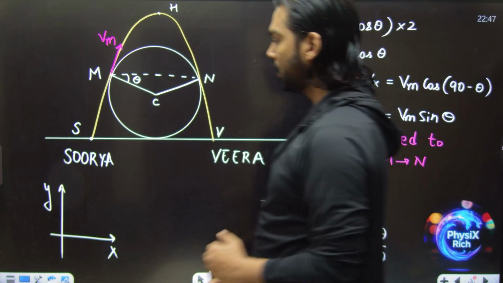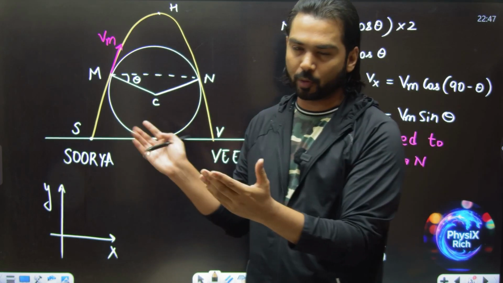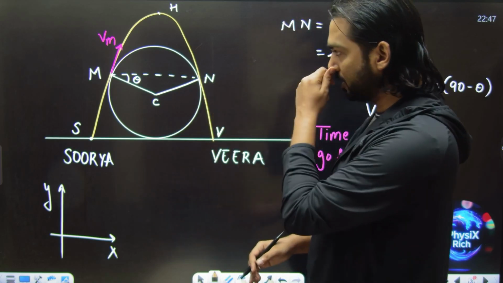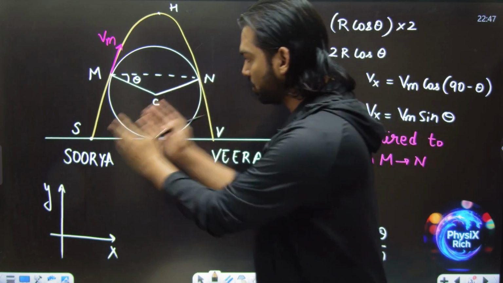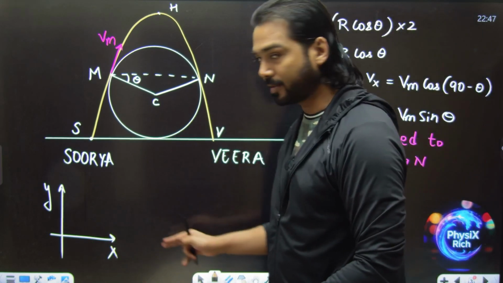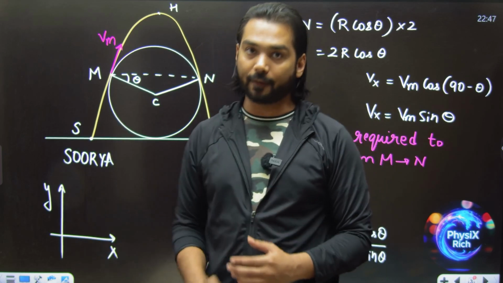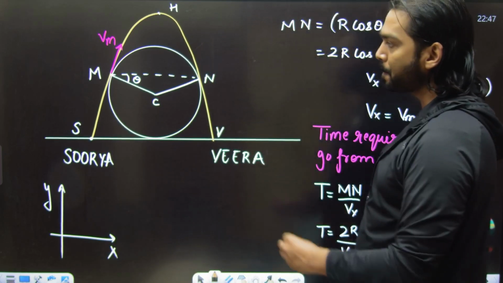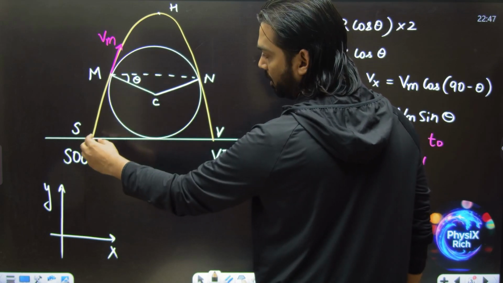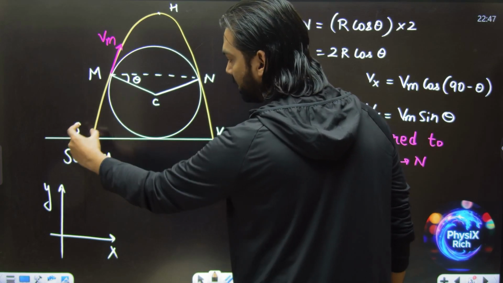So we have the sphere, all right? You can assume it to be a sphere, you can assume it to be a cylinder. At best, it is a circle, okay? The cross section should be a circle. So we have Soorya sitting over here, we have Veera over here. We have assumed that the right side is going to be the x-axis and the vertical direction is the y-axis. And Soorya throws the apple with a speed of Vs in this particular direction, and we're supposed to minimize the value of Vs.